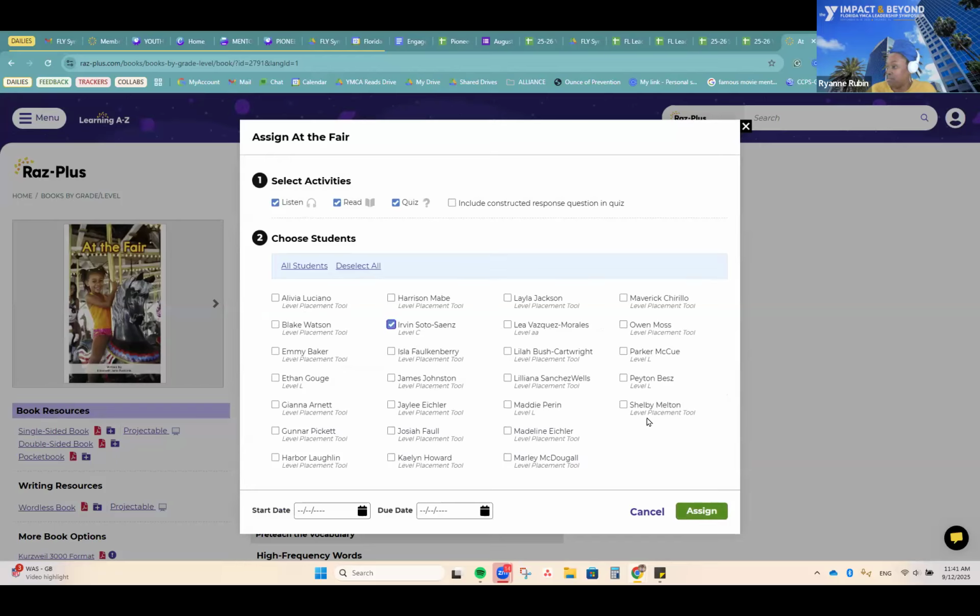There's only one because the rest of them aren't assigned yet. But you can click more than one. You can set a start date and an end date. So if you wanted to set it like homework, we're reading these books this month. You have until the end of this month to get credit for it. And we'll give you extra bucks for treasure box, something like that. You know what I mean? That's what I would normally do. I'll give it a due date.